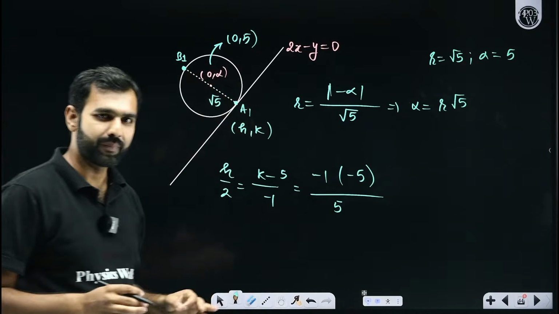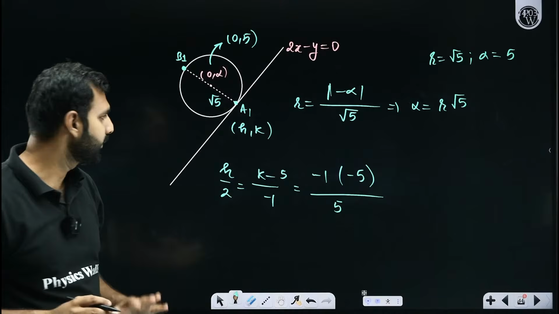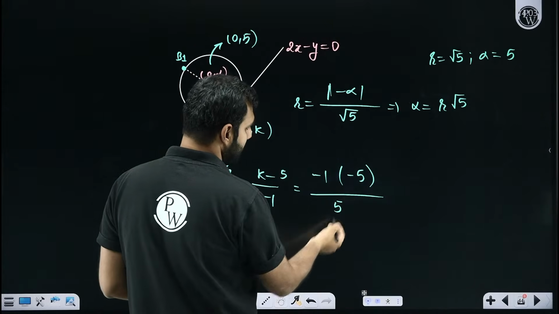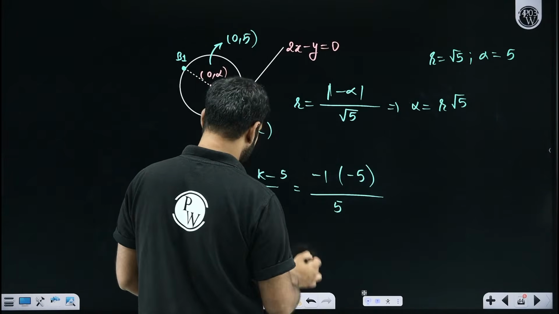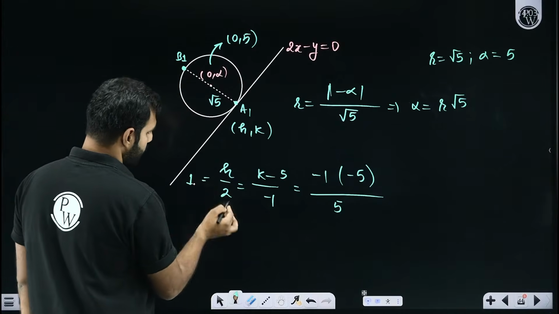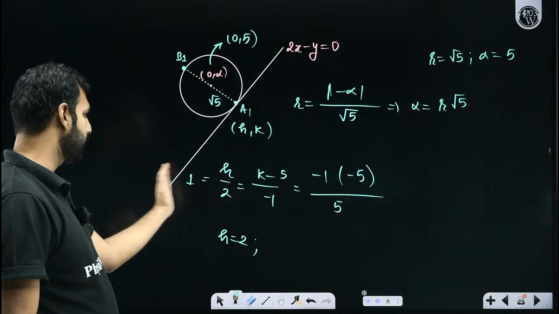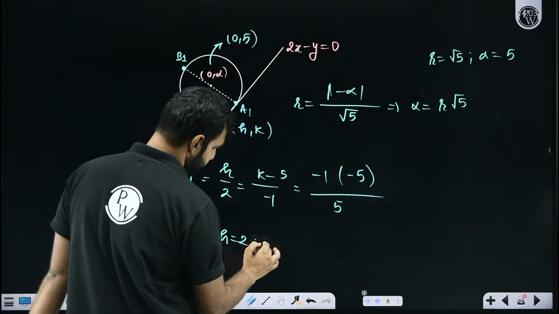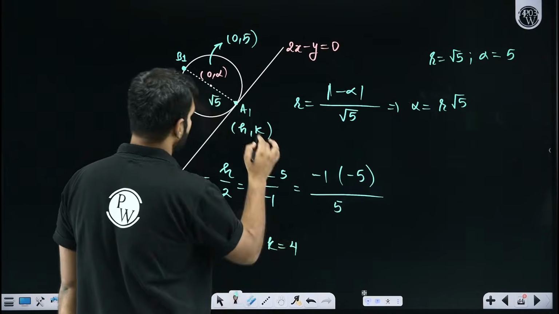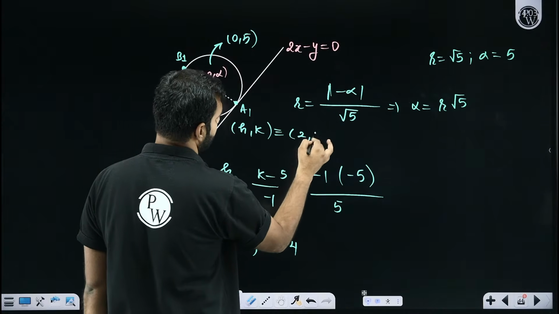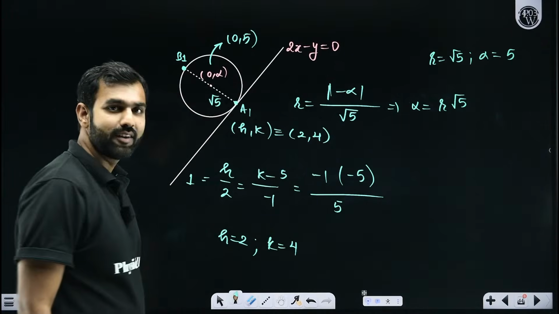So from here, I think it's easy to find h and k. By simply having this, 5 and 5 are cancelled, this is minus 1, minus 1 is plus 1. So this turns out as plus 1. So from here, h we receive as 2 and k we receive as minus 1 plus 5, that is 4. So this is found as 2 comma 4. Now since it is the midpoint, can we not find B1?